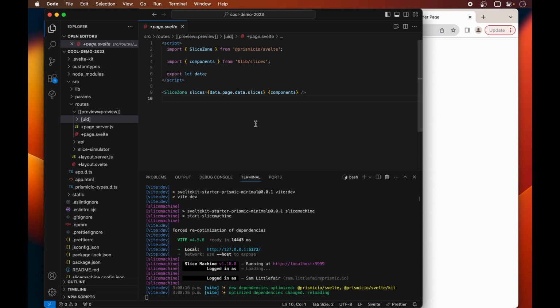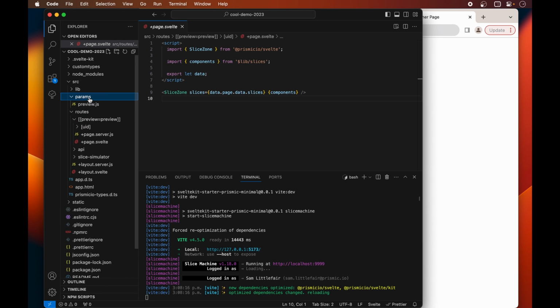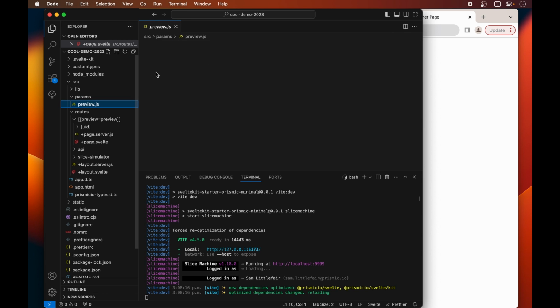Otherwise, this version is just going to get statically rendered, and it will be served super fast by SvelteKit, and it'll just show you the live version of the content. What this preview equals preview segment does is it says, is there a segment called /preview? If so, let's render it with the preview data. If not, then just serve a pre-rendered or a statically generated version of the page. So as I said, you can ignore that.